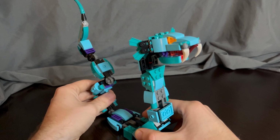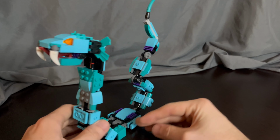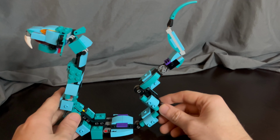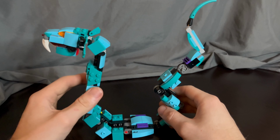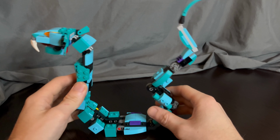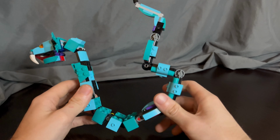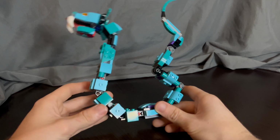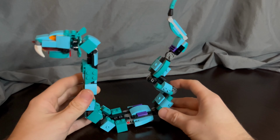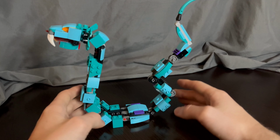I believe the one from 7018 was actually all Technic pieces and was kind of like molded pieces. This one is obviously not. It's all brick and Technic pieces combined. You cannot move the neck of the World Serpent because he is just 2 Technic pieces right there to give it that nice little curve of his body. So that's kind of a bummer. You can't stretch him all the way out and lay him down on the floor to get the full length of him, which is kind of lame.